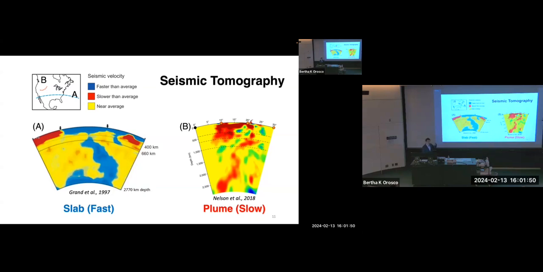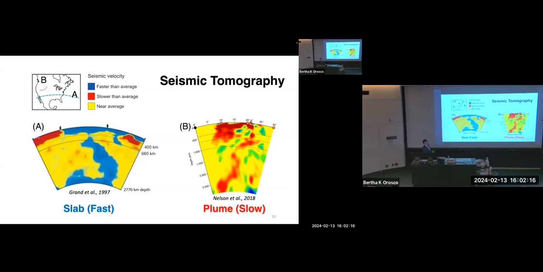We have subduction slabs that can subduct beneath the surface and reach the lower mantle. So these linear slab structures beneath our feet are shown here in cross section. Blue means fast anomaly; usually they are related to subducted slabs. Another color is red. Red means slow velocity. Typically, the temperature is hotter than the rest of the background mantle.